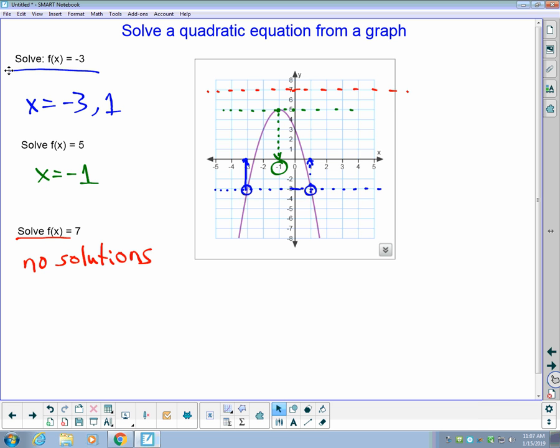That covers all three examples. If they give you the graph, it could look like a variety of different things. But you go to the output axis first, make a dotted line at that level, and see what inputs will take you to that line. That's all that it takes. Thanks.